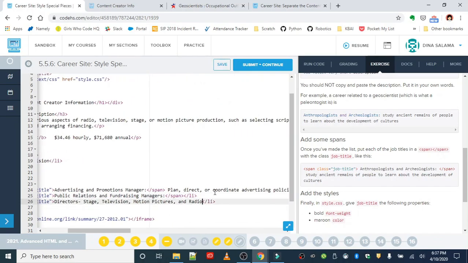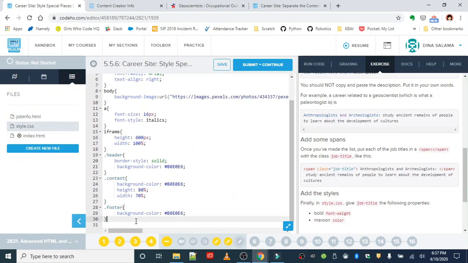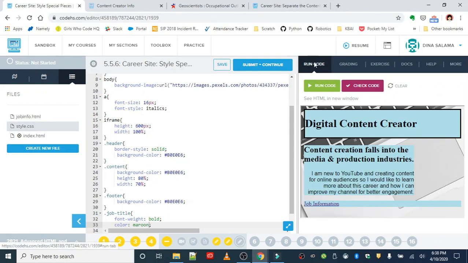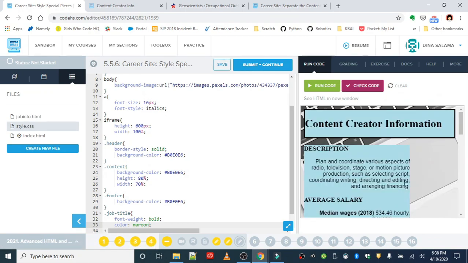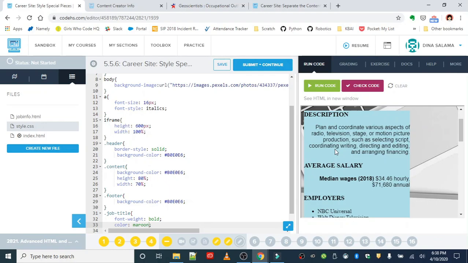Okay, and then last one on my list. All right, looks good. So once we got our class in, last step is going over to the style sheet and writing the rules for that class. So down at the bottom, I will add in my next rule, which is going to be .job-title, because this is a class, and the font weight will be bold, and the color is maroon. Let's run that and see if we get the result we're expecting. Okay, so looks good. Our job title should be in maroon and bold. And I believe that wraps up the span exercise.